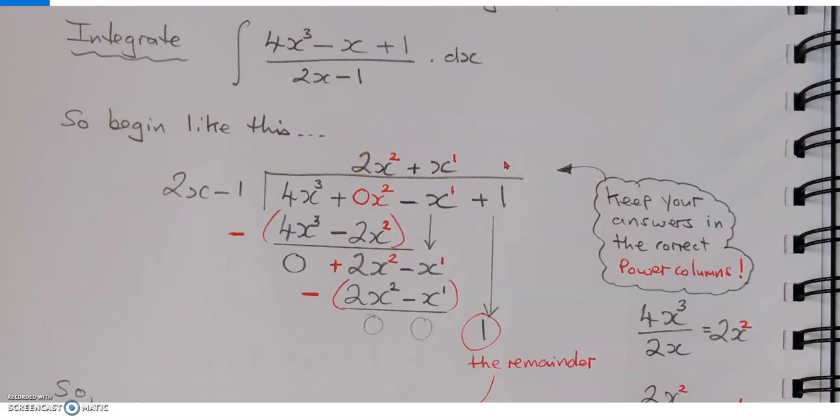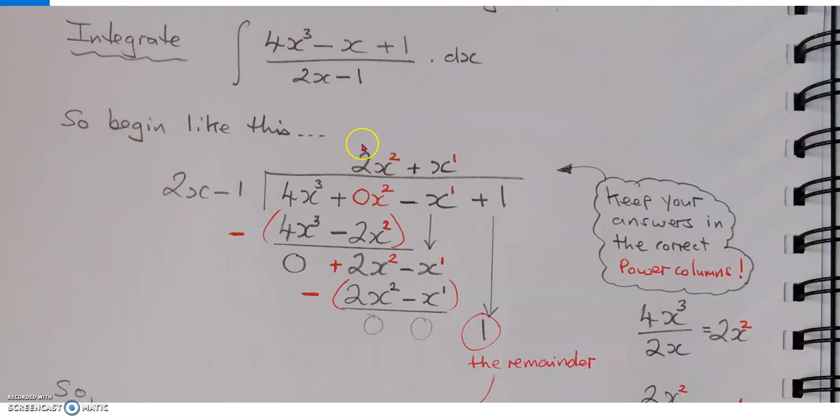Okay, so what do we do? Well, the first thing we do is we take the term with the highest power here, and we divide it by the term with the highest power here. And in this case, it just has to be 2x. So what we're beginning with is this little division here. We're saying 4x cubed divided by 2x. So this x is going to bring that down to x squared. The 2 goes into the 4 twice. And the answer we get is 2x squared.